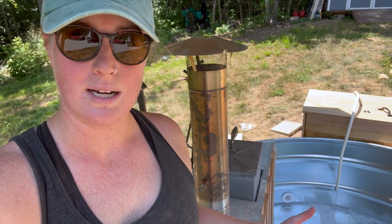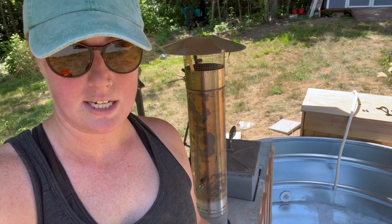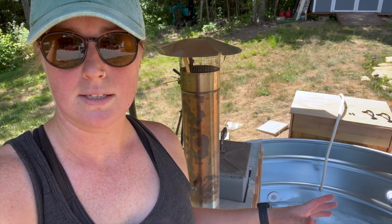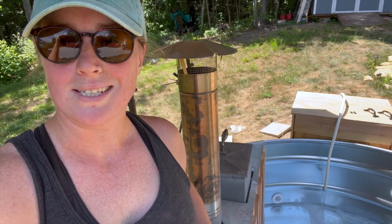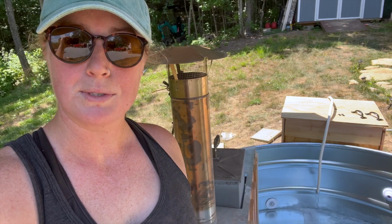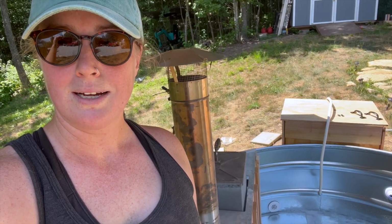It's going to be covered all the time. We've got the filter, which is going to filter out some of the contaminants. We can always change out the water as needed, but just curious if you have any ideas. Our main concern is that we're going to be heating this at some point, probably not anytime soon, but obviously things like to grow in a moist, warm environment. So yeah, suggestions on that would be helpful. Rather not have to change out the water once a week or every time we want to use it, so anything would be helpful for us.